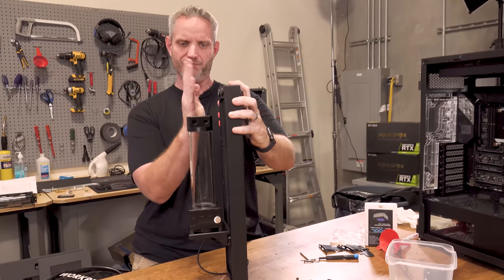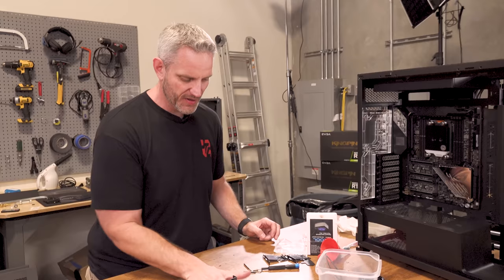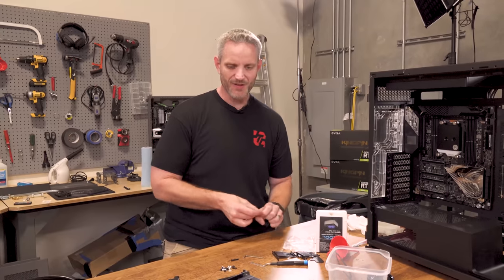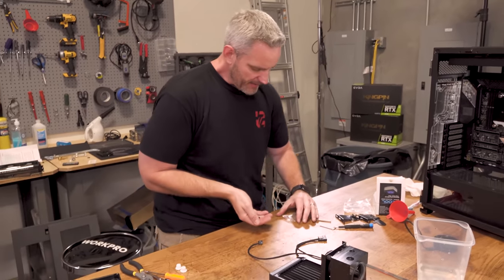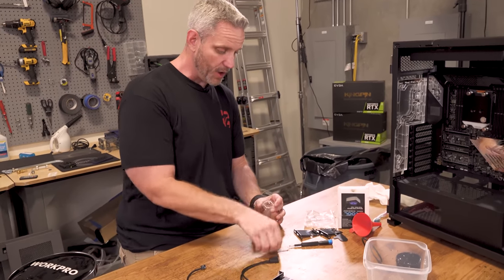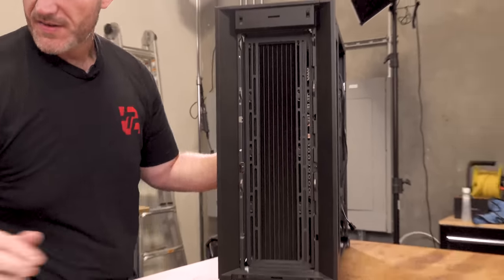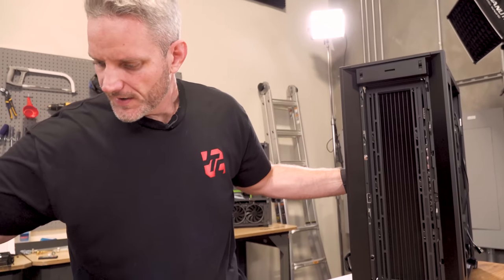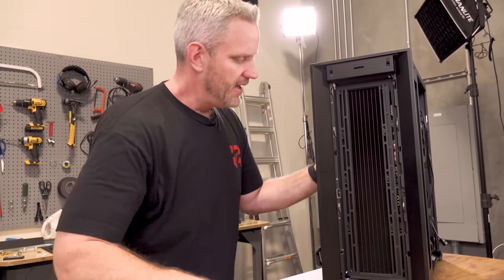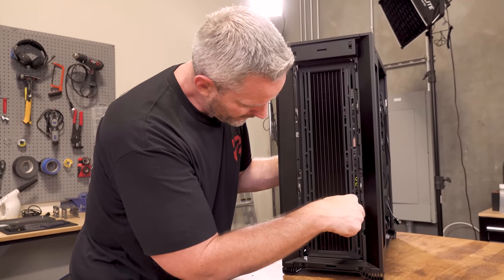I always like to mount my reservoir and tube combo, or pump combo, to the radiator. A lot of people just think that's like cheating, but that's what that bracket is for. Let me clean this mess up real quick, we'll get that rad back in there, and then we can get over with the most boring part of any one of these build logs — which is just the cleaning, the boring aspect of reusing parts. This is the not-so-glamorous part, but this is actually the part that I enjoy. These are the videos I used to make all the time and I stopped doing because I felt like people just didn't care about the build log type stuff. And everyone now is telling me, screw that — we love the logs. So we're doing the logs.